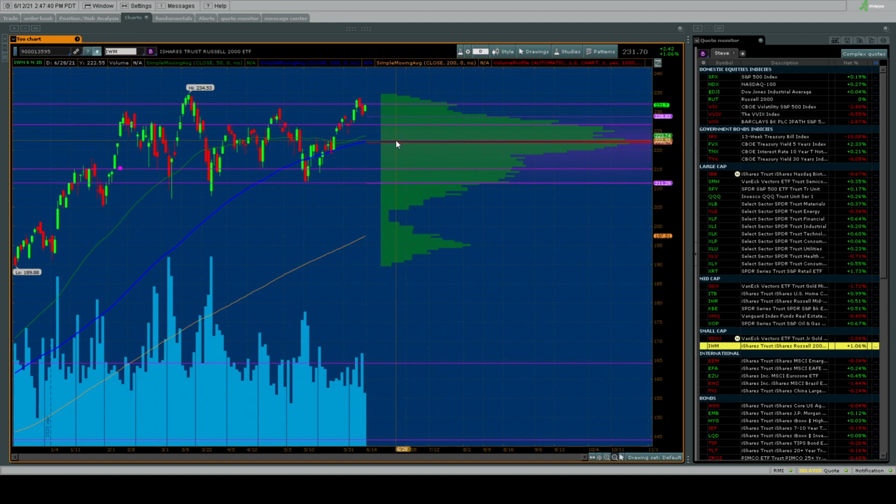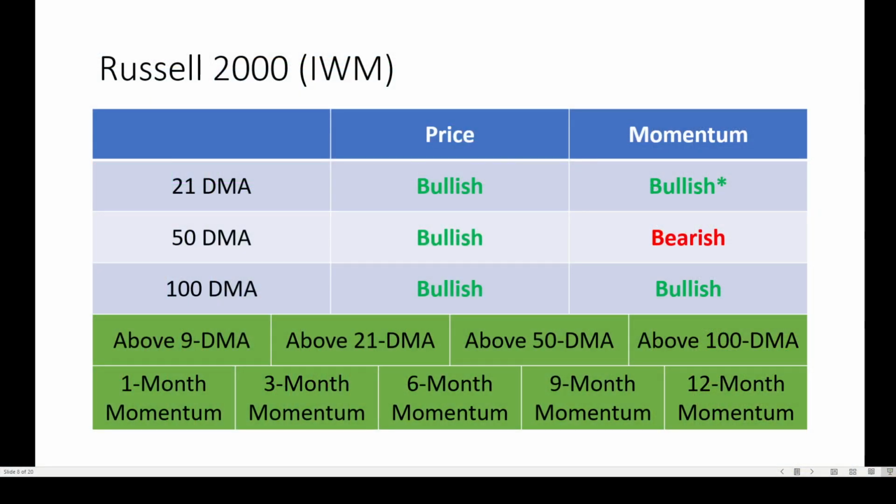The advantage to the buyers is they've got this heavy volume of support sitting at 221 on IWM, acting as support at the moment. It's in the seller's court. Buyers have to break this through. So we see a lot of similarity between small caps and tech stocks. Remember, small caps tend to lead large caps. So if this rolls over and heads lower, puts the broad equity market at risk.